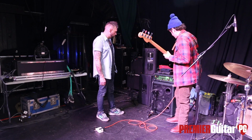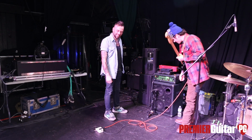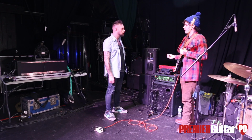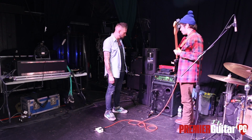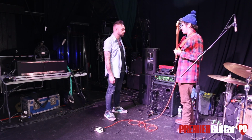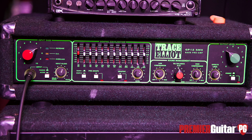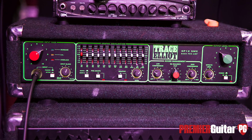Yeah, man, borrowing it off James's father-in-law. That rules. Thank you, Jody Thompson. I was playing this GK head through an ultra lightweight rig. I had a Schroeder cabinet, and this thing weighs like 6 pounds, but we were playing these huge stages. I was getting washed out. It wasn't loud enough. I'm kind of in the process of upgrading and just trying things out. James had this sitting around, and it's solid state, but has a tube preamp, I'm pretty sure, so I can get some bite out of it.